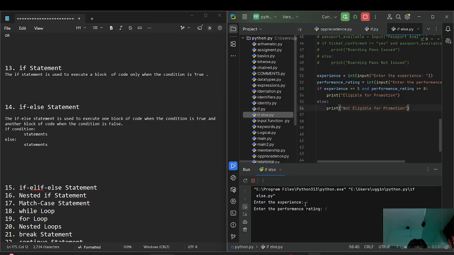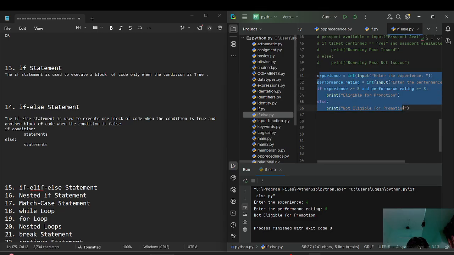Since I have used the AND operator, it will print not eligible for promotion. Yes, it printed not eligible for promotion. This is because we have used the AND operator, so both conditions must be true.